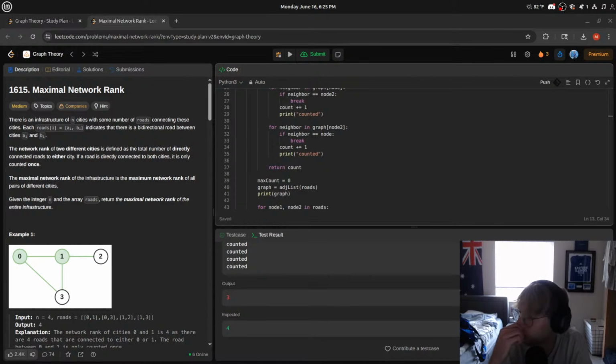I don't understand what I'm doing wrong. Actually, you should know which is what the network rank requires. Use a set. Use a set of pairs to know if 2 cities are directly connected. Try all pairs of the cities.